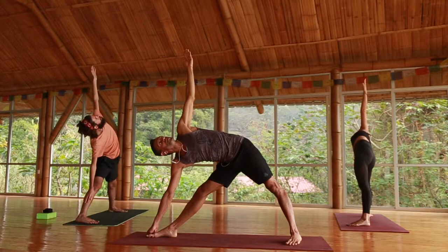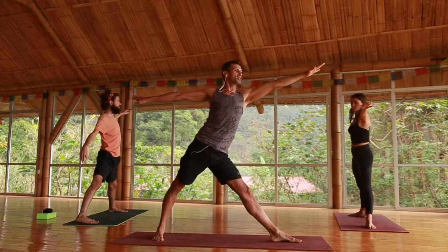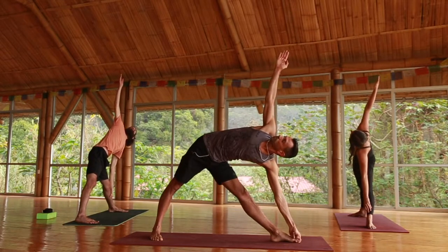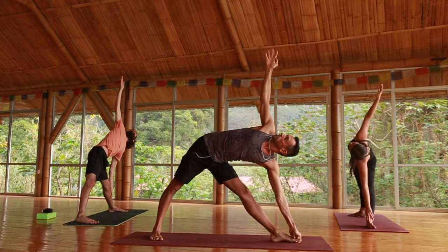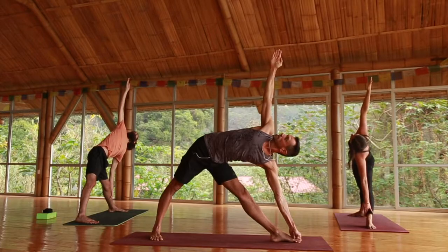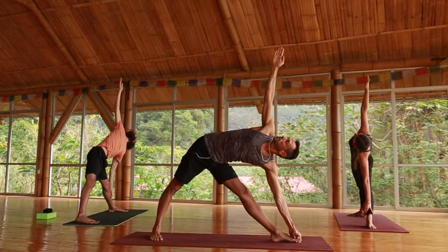Try to come up and turn all with one inhale. Up and turn, or just switch legs. And exhale, second side. Keep the left kneecap lifted. Keep the toes relaxed. Even the shoulders are somewhat relaxed. Drishti is towards the hand.